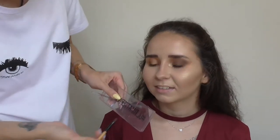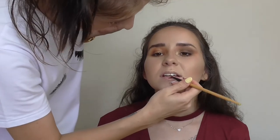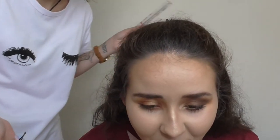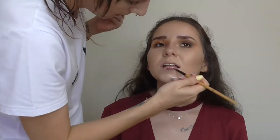Okay, we're just gonna mix it all together. And we're gonna see, do we like it? Or is that too dark? Oof. Okay, I'm gonna add a little bit of a light color, just so that it matches. It looks so disturbing just on that part of my lip right now. Please fix it.